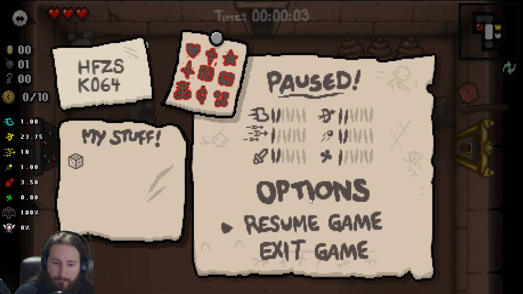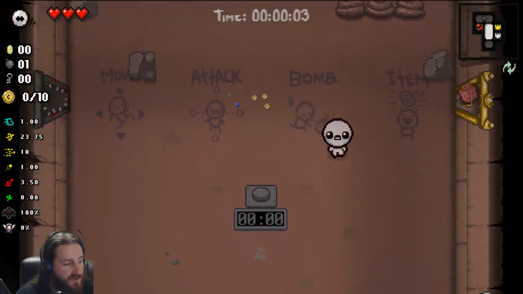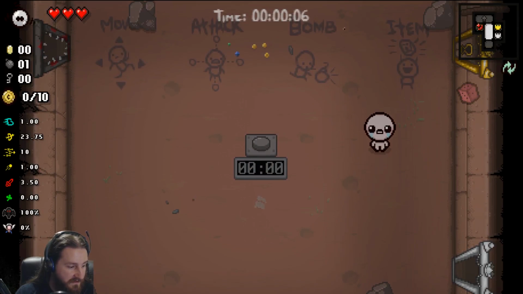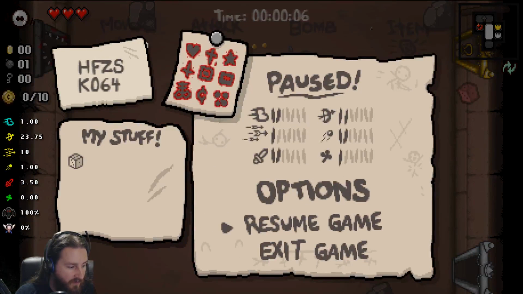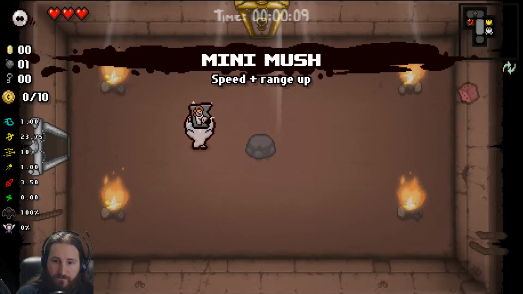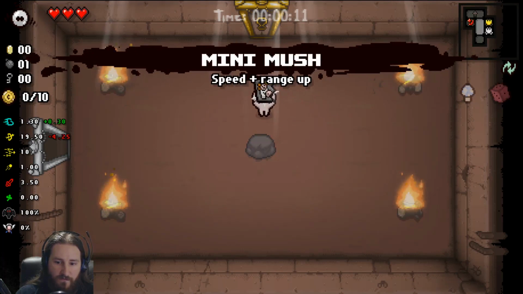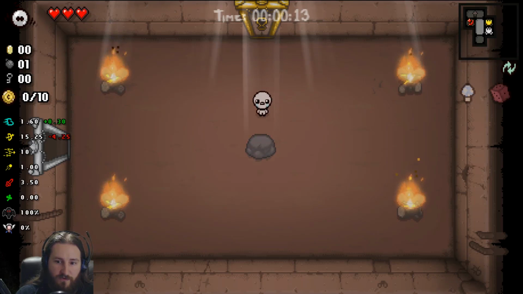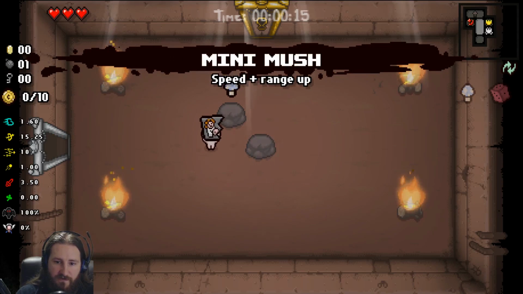We're looking for Mini Mush, because Hemzoid asks, what happens? Can you be so small that you break physics and, you know, get like Mini Mush out the wazoo or something? Well, my friend, let us find out. Okay, so 1, 2, and I mean, I could just Diplopia it and then get 2 going at once.